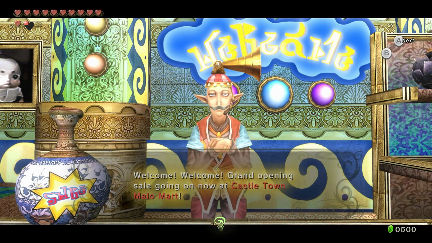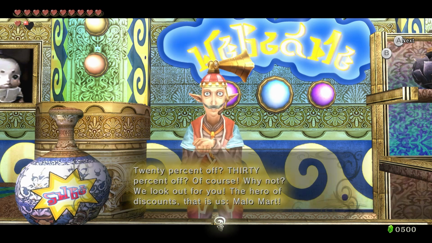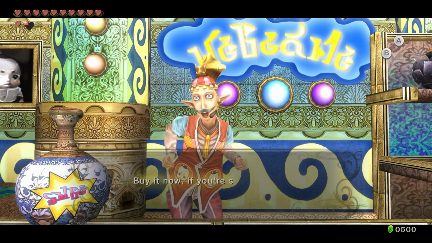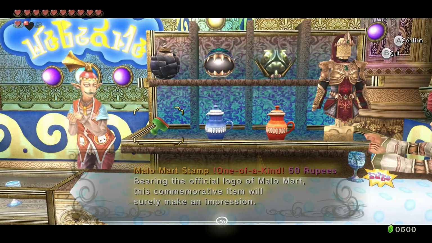Welcome, welcome. Grand opening sale is going on now at the Castleton Malomart. 20% off, 30% off. Of course, why not? We look out for you. The hero discount. That is us, Malomart. But now, if you're smart, make a selection using blah blah.